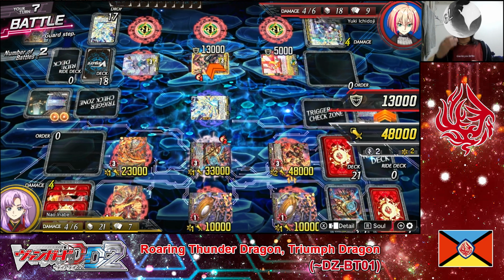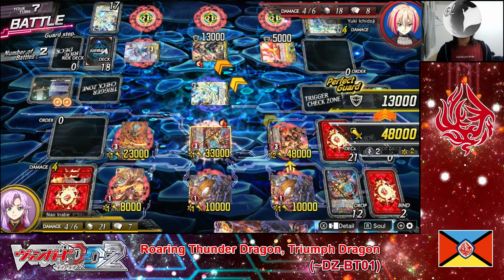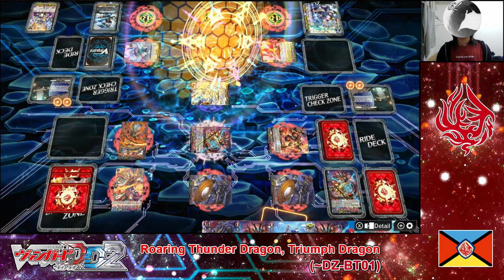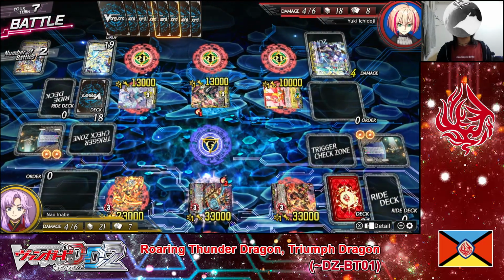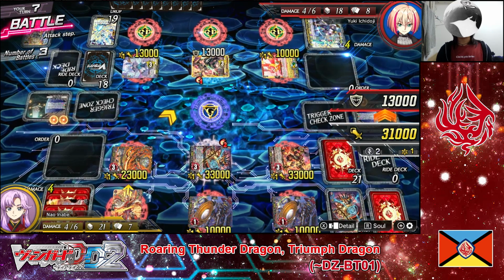Another perfect guard. It's the 4th one they had. Come on. Well, at least I know that all 4 perfect guards are out of the deck now. Does that mean something? But still, to get them all in the hand, I barely made a dent in her hand. Boosted by Burnaya. Go! Red Exert Dragon.